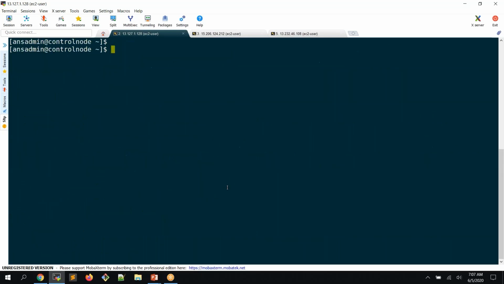Okay, clear the screen. Ansible all minus m stat, and I'm going to execute stat on /home/ansadmin/testfile. Okay, I can give the full path, or even if I give only the test file name, it will check in the target system under the /home/ansadmin home directory only. So a stands for attribute. Okay, so same command, but we need to specify the attribute with minus a, minus a path is equal to the file path.